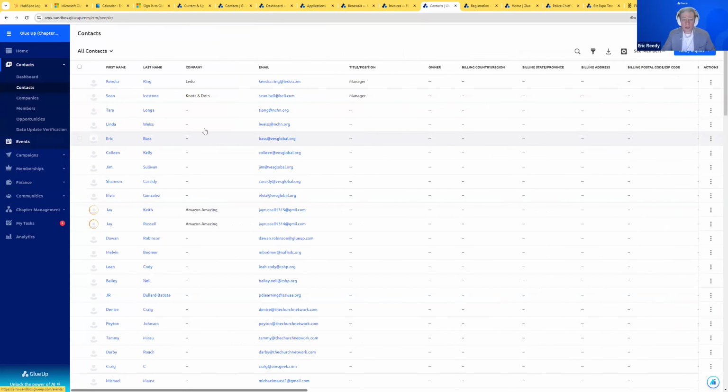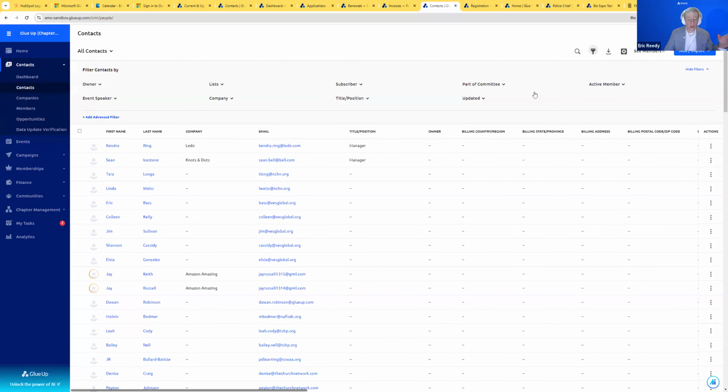So I do want to dive into more of these CRM capabilities and what that means and how you utilize it. I'll actually show you, since I use GlueUp for an association, how I utilize it on my day-to-day. One of the big things that I do, I'm on a membership committee, is I look for non-members who have attended an event. So they're individuals that are engaged with us. Now with other tools, you wouldn't be able to get this metric. So it's a really important one.